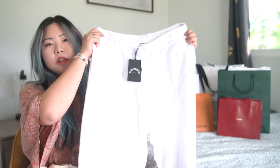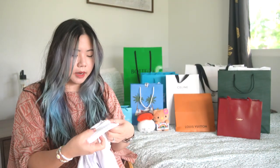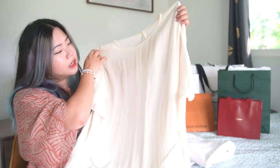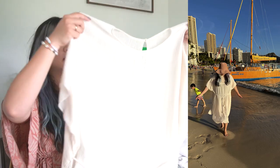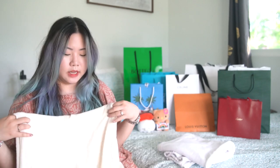I'll go through some of the local stores first that I like to shop at. This one's a shop called Bikini Bird — they have a few locations throughout Oahu. I picked up a couple of items there. One is this pair of sweatpants from the brand called The Upside — it's just a white pair of sweatpants. I was struggling to find sweatpants that aren't fleece lined since a lot of times they have fleece in them and it's really hot. The other item I picked up from Bikini Bird is this little cover-up — it's like a cotton gauze, super cute. I'll insert a picture because that'll show it a lot better. If you are in Oahu, definitely check out Bikini Bird for your beach needs. It's a super cute shop with multiple locations.